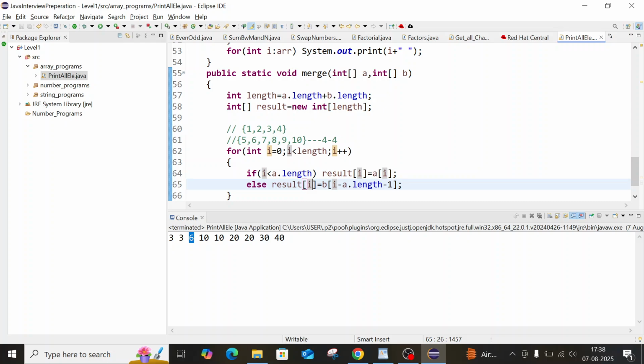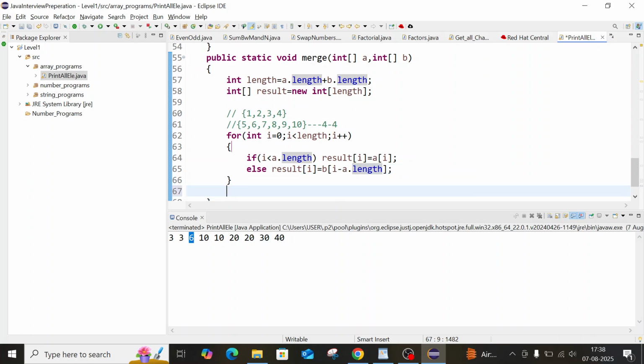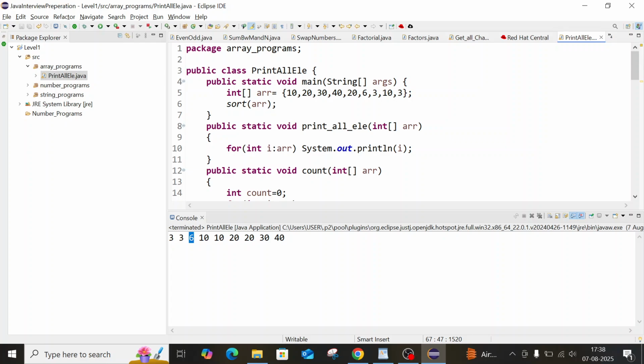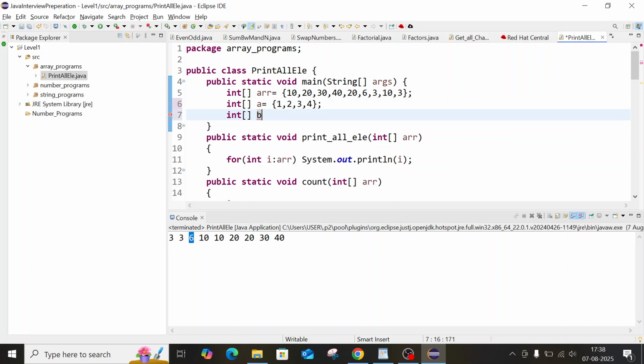Something is wrong. I will remove the -1. Let's try to print it. I will call here a = 1 2 3 4, b = 5 6 7 8, merge(a, b).